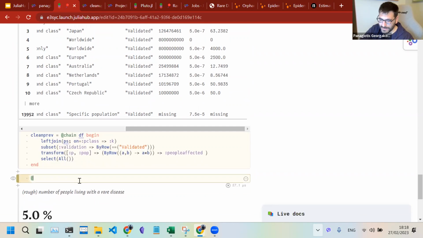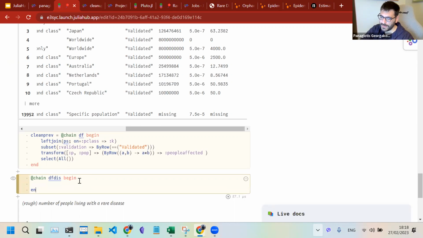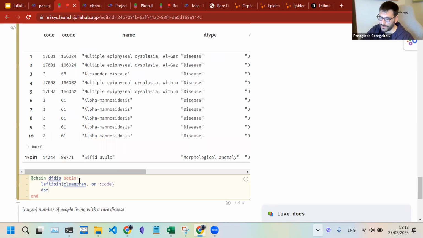So let me make another chain. I'm going to start from the disease again. Df this, begin and left join clean prevalence on code. Okay, let's drop missing.